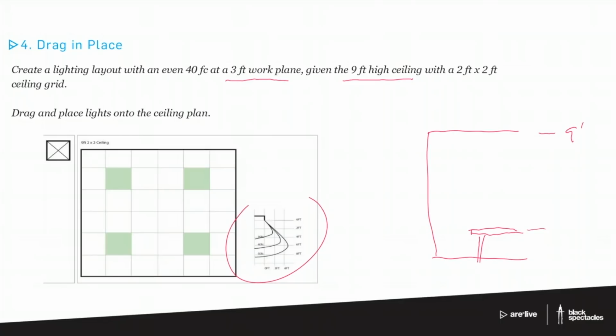So I'm going to go down to that little diagram they're giving me. On the right-hand side, I see 6 foot. I'm going to scroll over to where I can see an intersection with the line for 40-foot candles, and I'm going to drop down and I see that it says 2 feet. So that means each light source has a radius that can throw light for 2 feet on every side. So these lights from the perimeter of the wall need to be 2 feet in. So I'm going to start looking at this grid here.